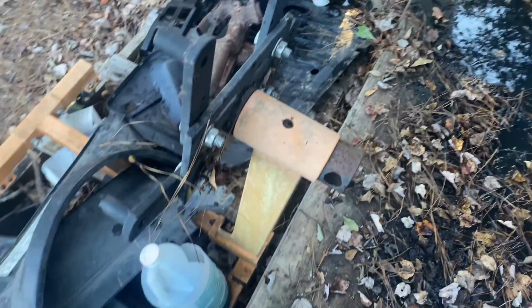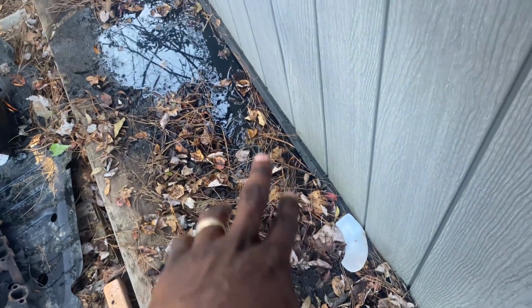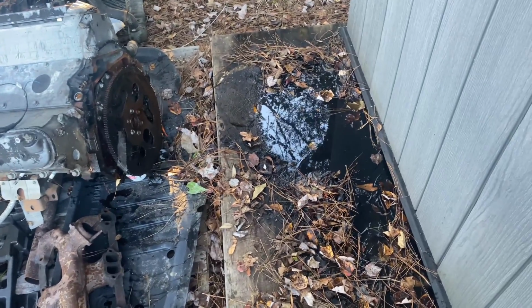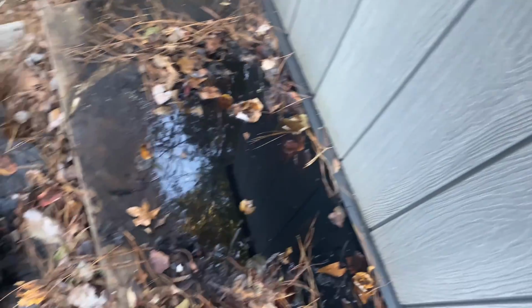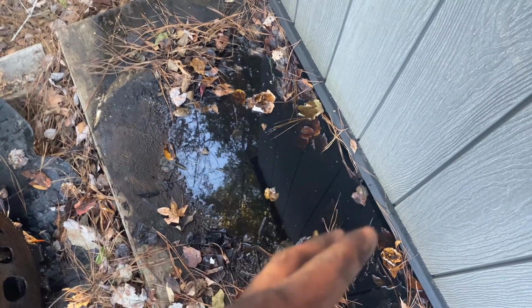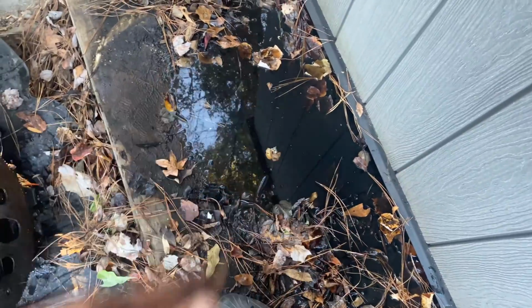All right, so this engine stand right here, I'm gonna clean this up today so I can get that inside the shed. Have my engine up here, so I gotta get my old broom and brush all this stuff down, because the 5.3 was sitting up here facing straight up so I wouldn't get any water or anything inside the engine. So now it's time to go ahead and get it in the storage. But now I gotta get my broom and hit this right here to get all this off. So that's just more work I gotta do right now, because I'm gonna end up having to take my jack, probably move this right here later on, and then put me some slabs to elevate this right back up. I got a little space under there.